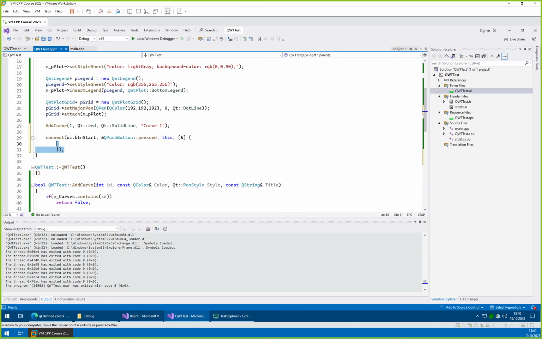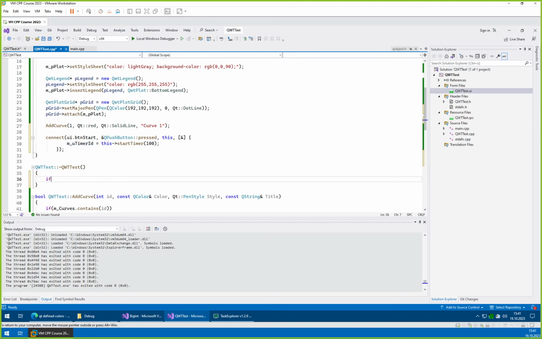And here we make timer equals start timer, and we provide some increment for how often we want it to create a new dot. Let's go with 100 milliseconds. The rest of the arguments are not relevant for us. You can change the timer type, so if you would want only 10 milliseconds or 1 millisecond, then we probably should switch to a fine resolving timer instead of using the coarse timer.